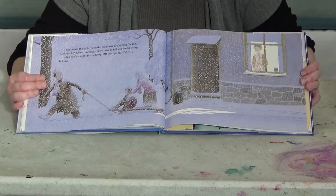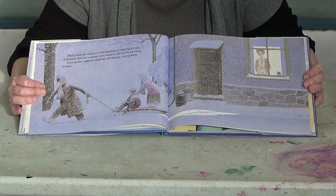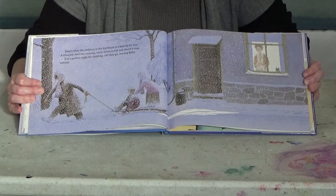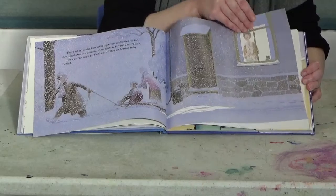So the big family got the blizzard they're hoping for. Now they're going sledding. But they didn't take the baby with them. What do you think will happen next, boys and girls? Well, let's see.